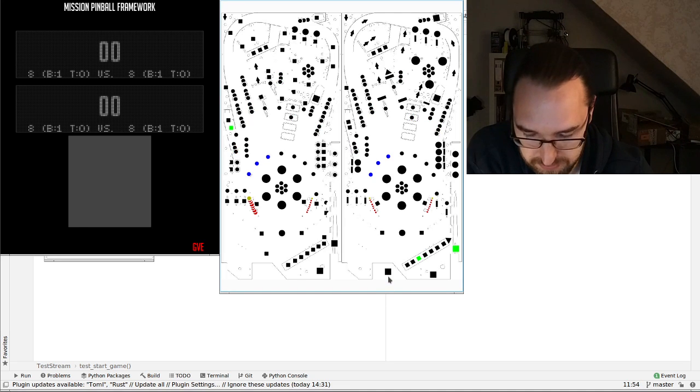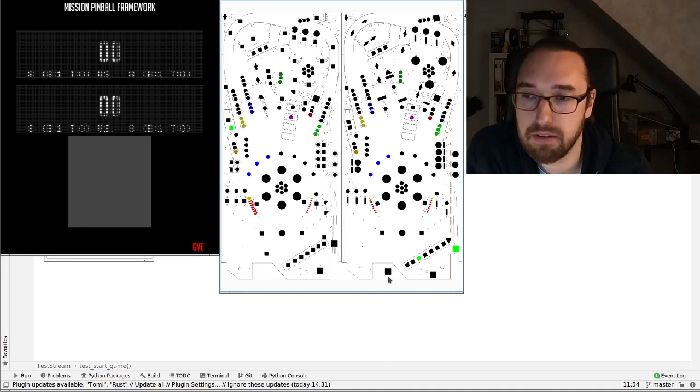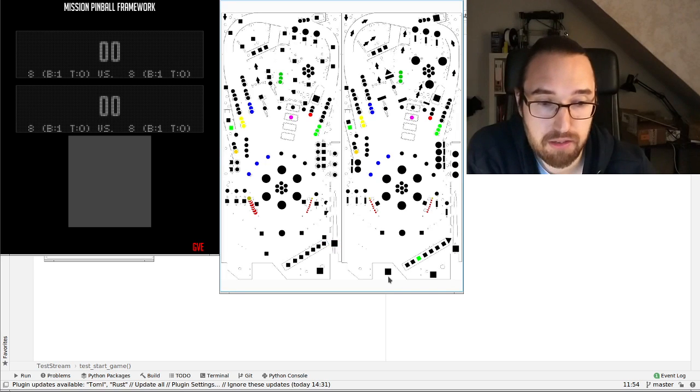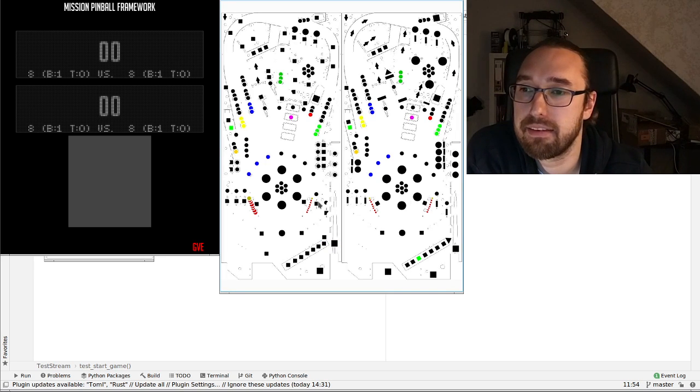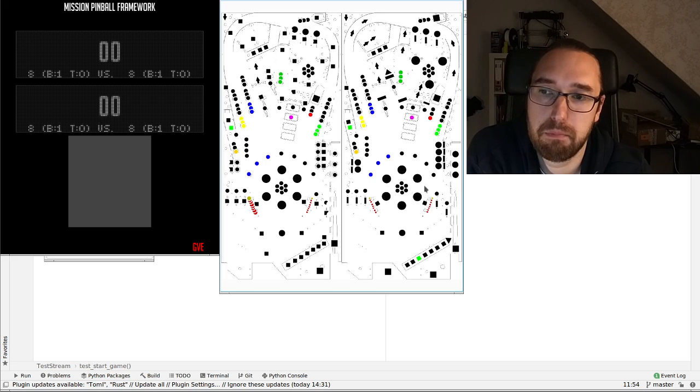It will have some sound here. We'll turn it down. And now the game is running. We got one ball here per player. It's basically a feeder. If I lose a ball, it's fed from here. And one ball is on the playfield, which is also shown here. This is how many balls the player has on the playfield.